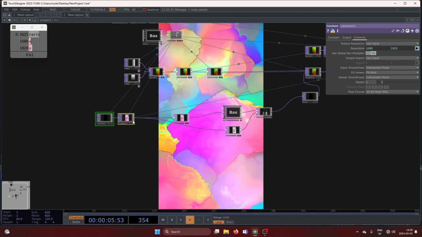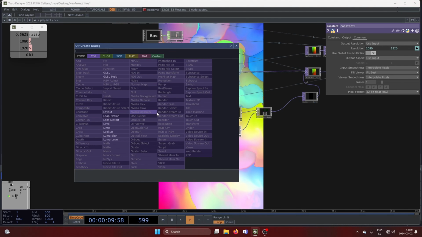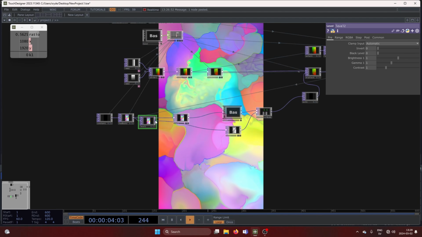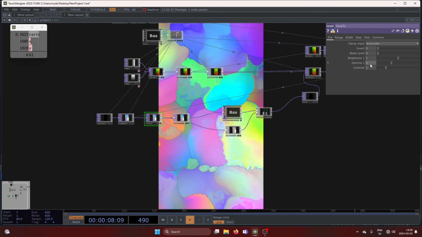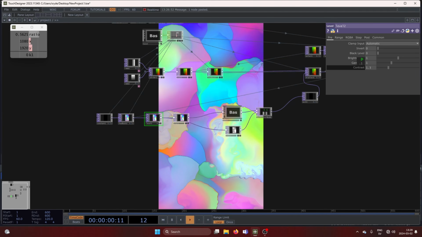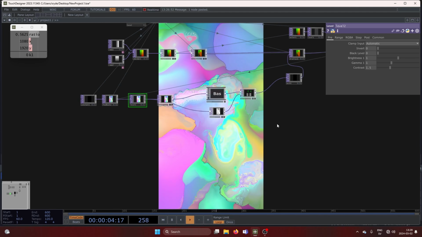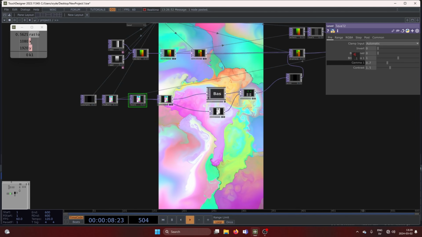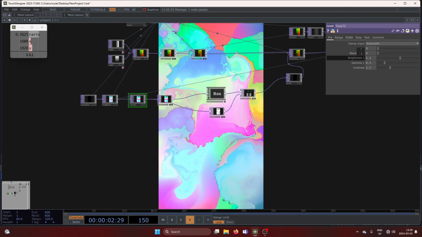I think this is really pretty. We can also drop down a level here to create even more dynamic changes in the contrast, gamma and brightness. So feel free to play with this until you like the movement you see.